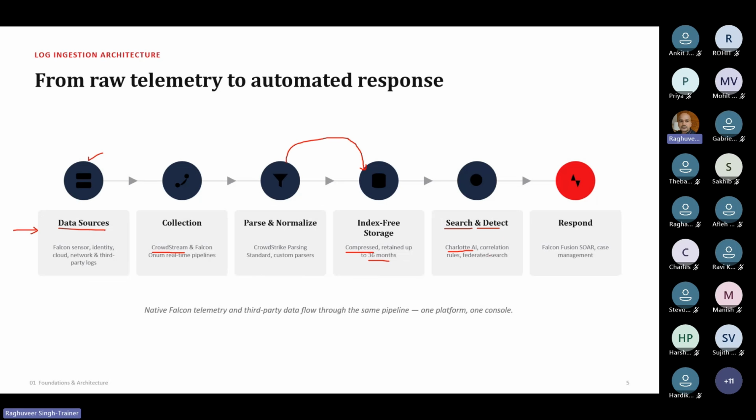And then in the end, once you have detections available, you can configure response actions. It could be manual response, it could be Fusion SOAR workflow response, and you can manage the case. So those are the phases of CrowdStrike NG SIEM, which is almost similar to what we discussed yesterday when we were talking about SIEM and SOAR fundamentals, looking at the different phases, different stages of a SIEM and SOAR solution.